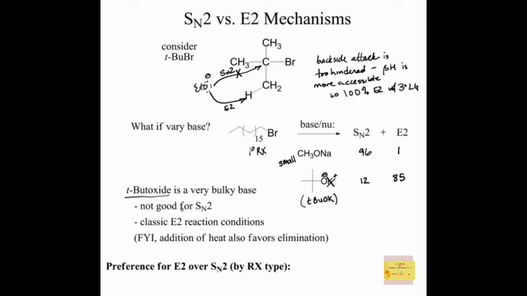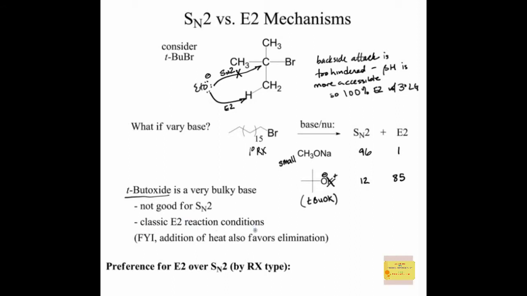I brought some models here again just as a reminder about the sterics like we're seeing here. The methyl is so tiny, but the tert-butyl, when you have 3 methyl groups attached to a carbon, that really inhibits this backside attack. And now if we're thinking about this coming in and acting as a nucleophile, this is going to have the same problem. This is going to have a hard time getting in to do a backside attack on a carbon bearing a leaving group because it's bringing steric hindrance with it. So t-butoxide is a very bulky base, so it's never good for an SN2 unless maybe you're attacking a methyl group that can't do an E2.